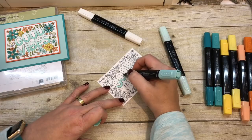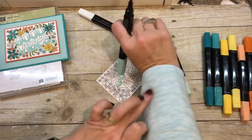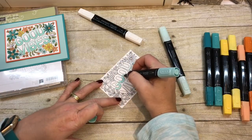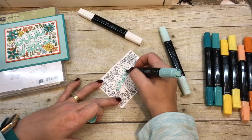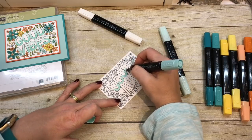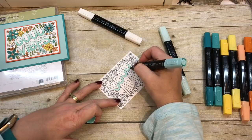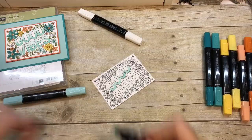And by the way, I did totally coordinate my shirt and my card. I do like to coordinate whenever possible. Okay, so I find this coloring to be quite relaxing. It's early morning in my house and everybody's asleep. And I am coloring. I'm very excited because it's supposed to be much warmer today than it's been. We've been in kind of an Arctic situation.